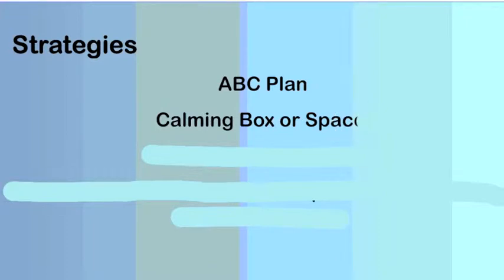After identifying the specific disorder, the teacher implements some of the following strategies. All of the strategies include a look at the ABC plan, identifying the antecedent, the behavior, and the consequences. And then in this case, specifically looking at whether a calming box or space might assist the student. This could include objects such as weighted items or items to comfort the student that would be appropriate for the specific age group.